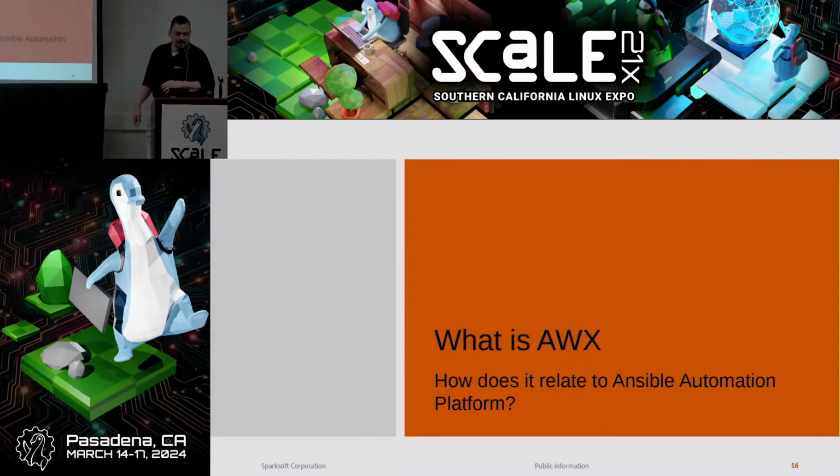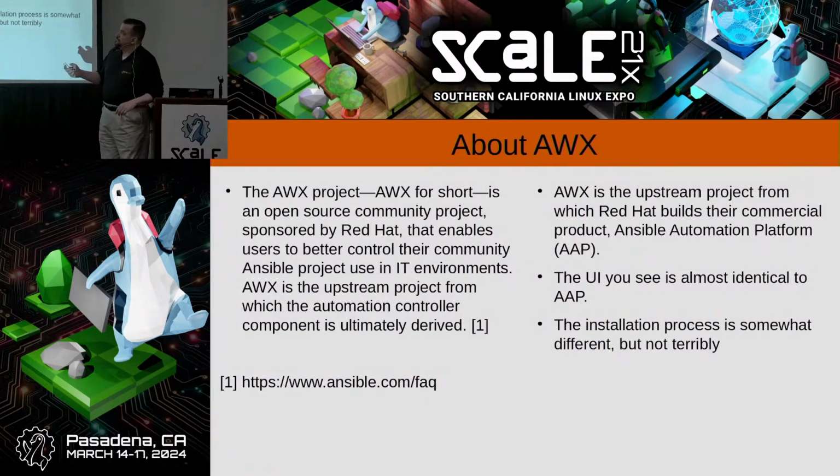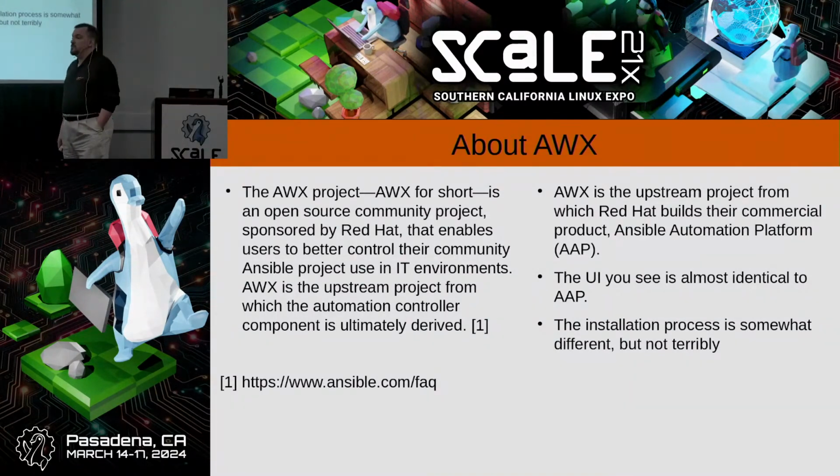All right, cool. So let's move into the meat of the subject. Let's talk about what AWX is. So AWX, as I said, is the upstream for Ansible Automation Platform. And this is literally from Red Hat's website, or the AWX website. And it basically just says, hey, this is where we put stuff out into the community.